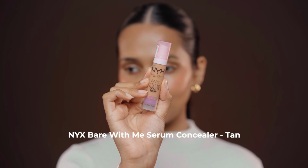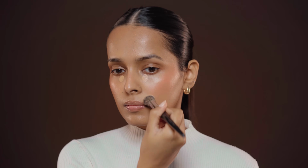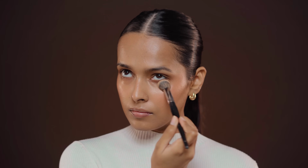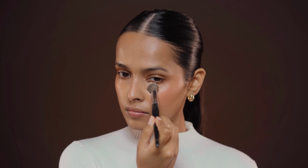Okay, let's get to concealer. The NYX Bear With Me Concealer Serum has been my favorite mid-range concealer this year. I think it's safe to say that. This one gives so much coverage and looks very natural. I need the least amount to cover anything on my face. Also, did I mention that I sometimes use it as a foundation? By the way, I'm in the shade Tan and it looks perfect on my skin tone. You can blend it with a sponge or a brush, anything that you like. I think you will get more coverage with a brush though.